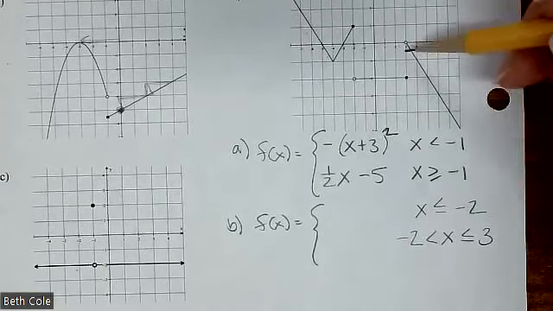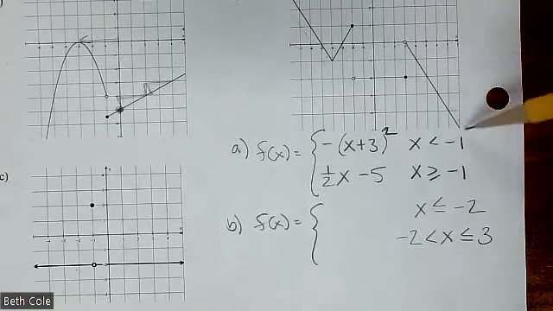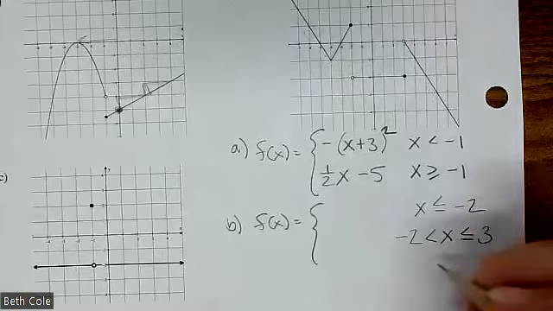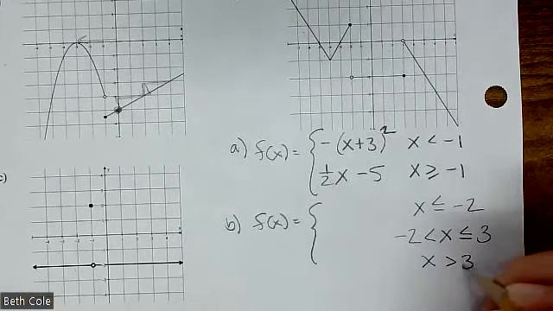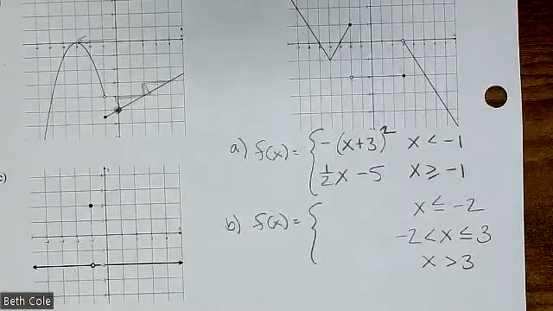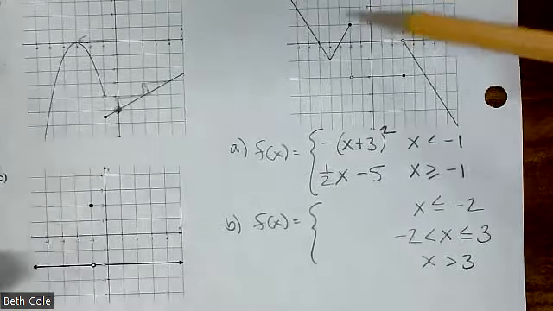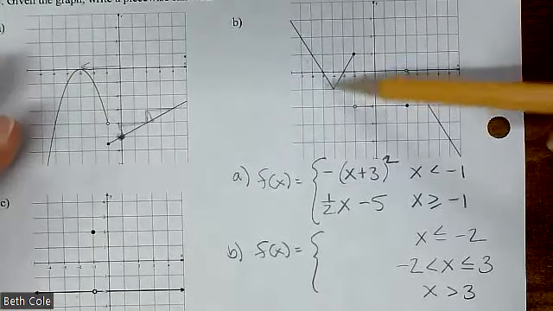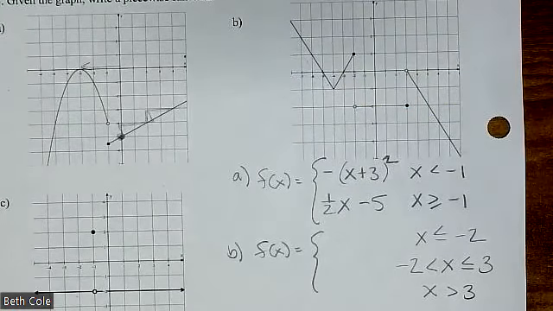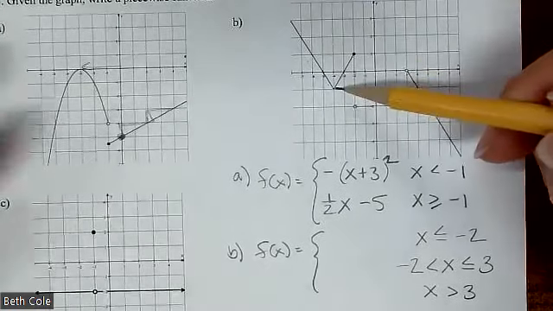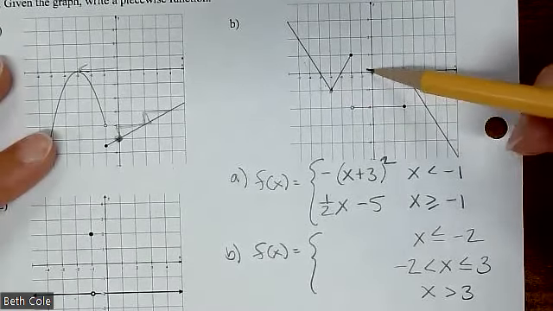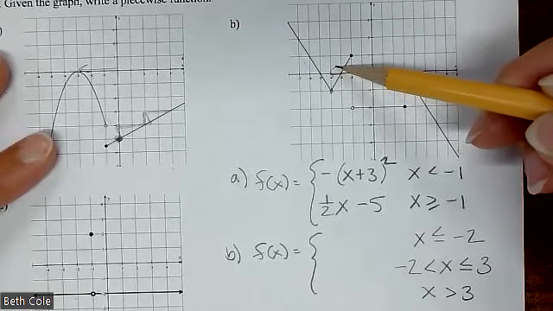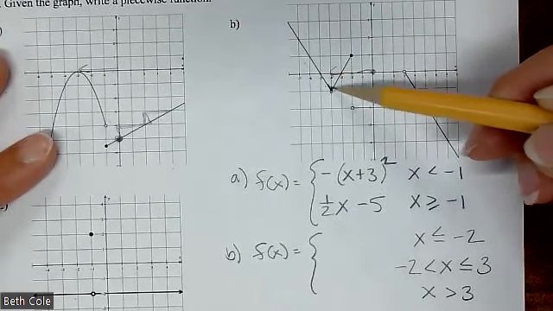And then what's the domain for the third part? Yeah, good. So it would be x greater than 3. Perfect. Split it up first is my suggestion. Now let's go back and write the equations. So what's our parent function for this part? Absolute value. And the center, instead of being at the origin, how did it move? It went like what directions? Yeah, left 4, down, good.